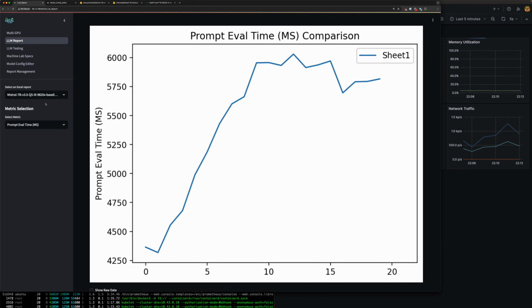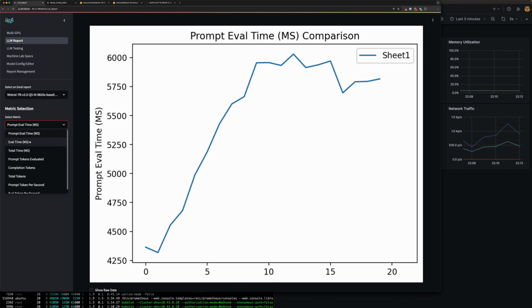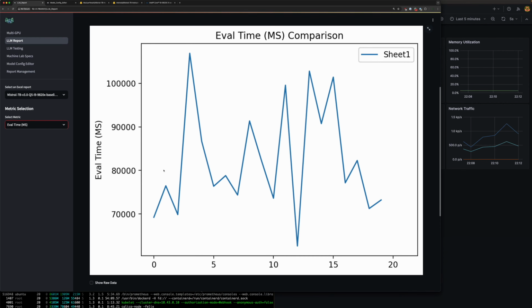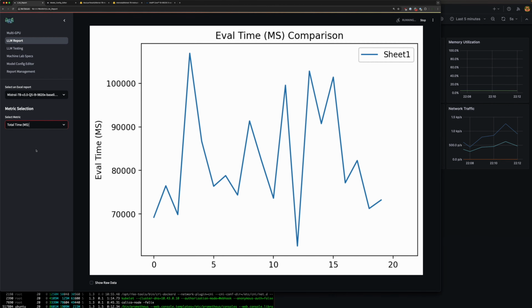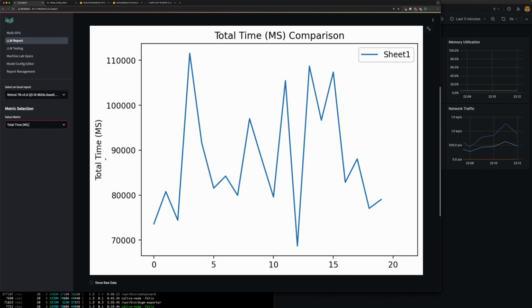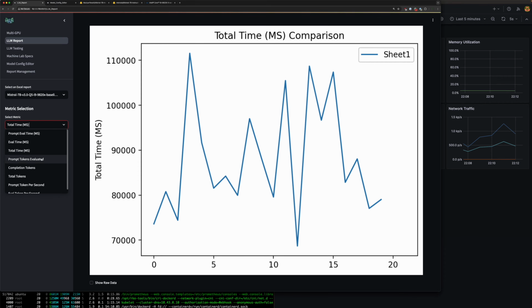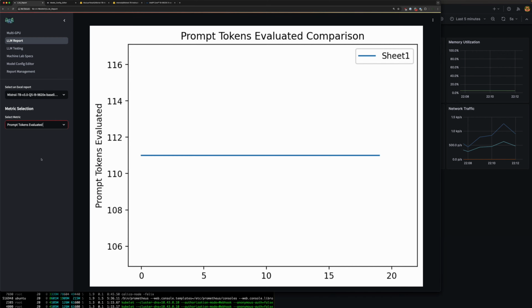Okay, so here is the prompt evaluation time on the Q5 model. Here's the evaluation time. The total time, which is going to be those two added together. The prompt tokens evaluated should be flatlined across the board for all the tests at 111.